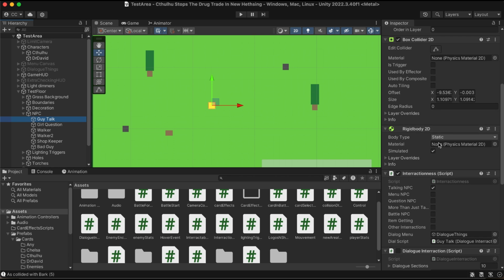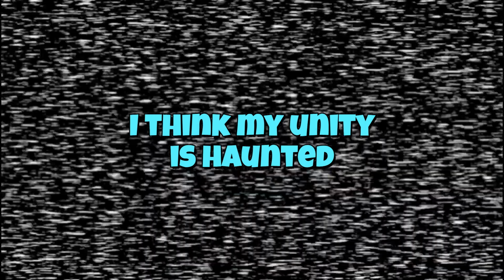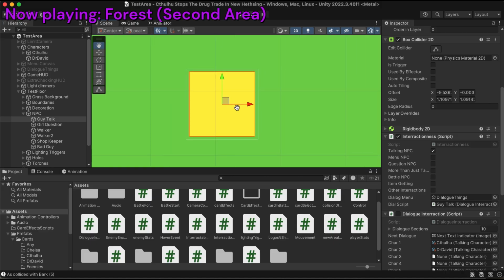Since it doesn't seem to work, I'm just going to... Well, first off, the collision... What? Okay, that was weird.